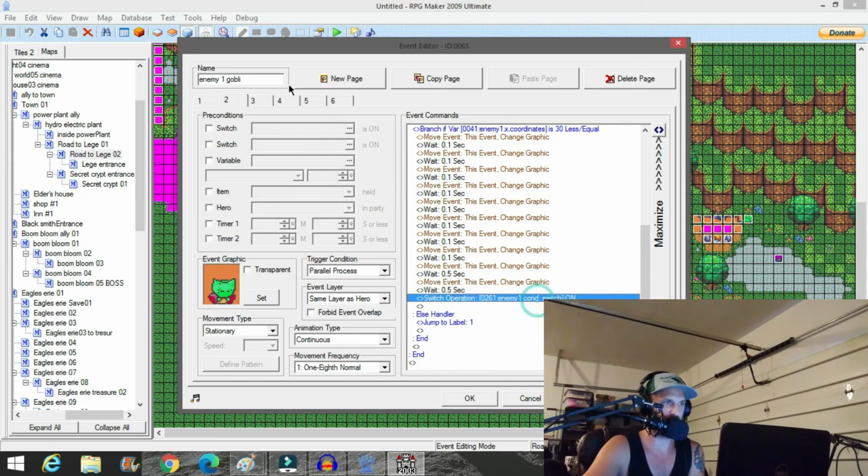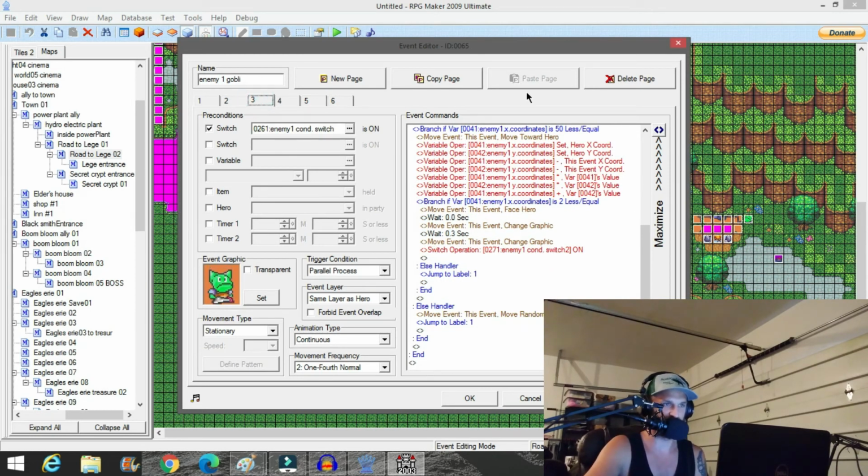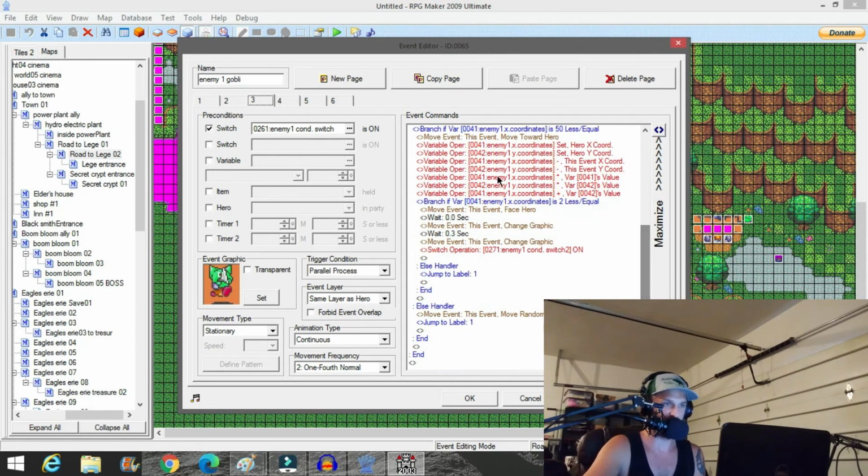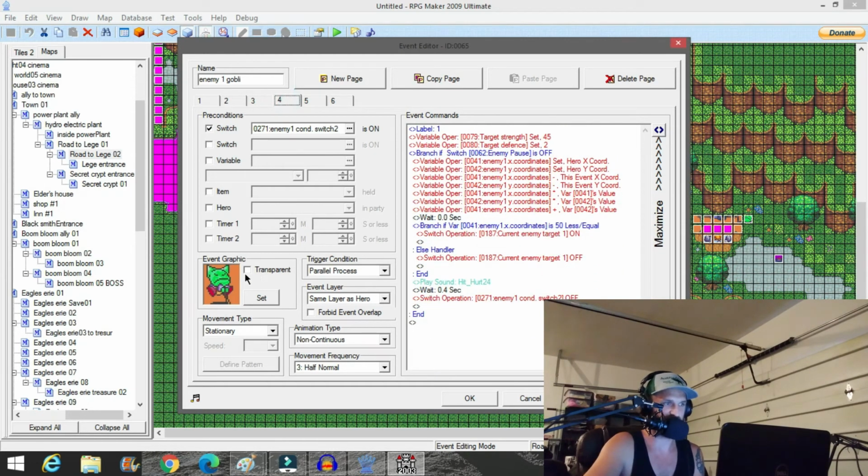And when that switch comes on, then page 3 handles him running towards the hero. And if the hero's so close, his attack switch comes on, so it looks like he's swinging his axe.